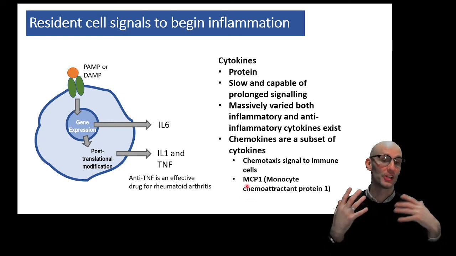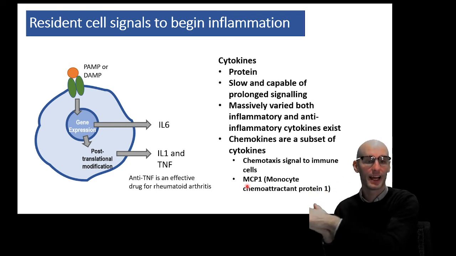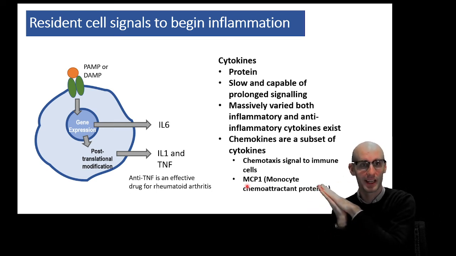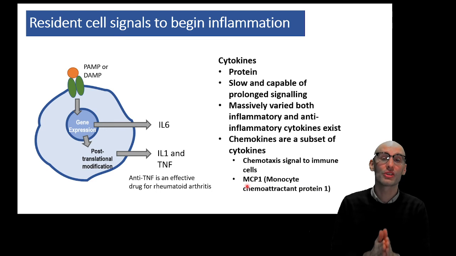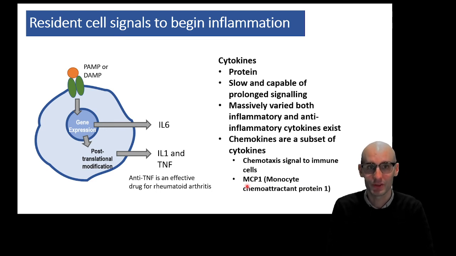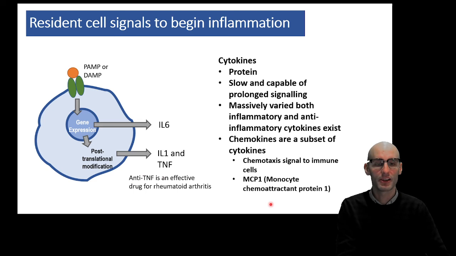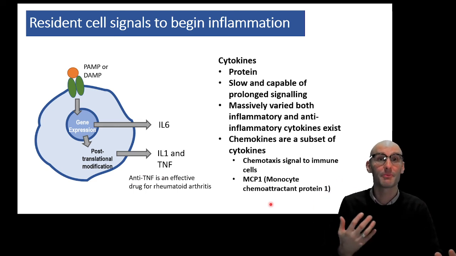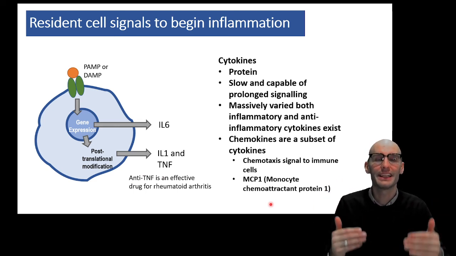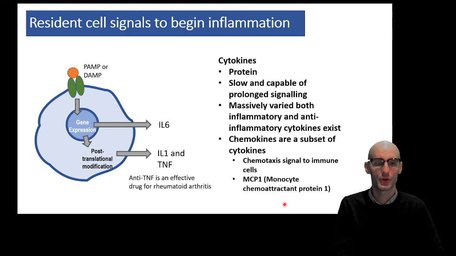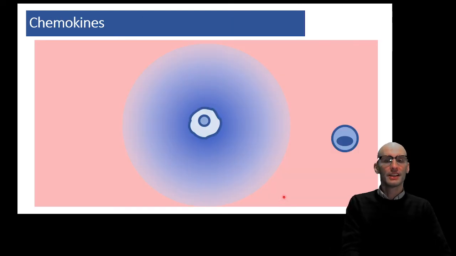And just so you know that there are drugs, just like the COX inhibitors help block inflammation, there are drugs that block cytokines and are really, really beneficial for some patients with chronic inflammatory diseases. So there's an anti-TNF drug that's effective for rheumatoid arthritis, for example. So there are many drugs that block many of these signaling pathways and are very effective at treating diseases caused by inflammation or pain. So let's have a look at those chemokines.